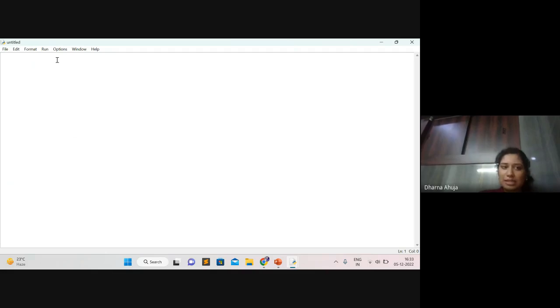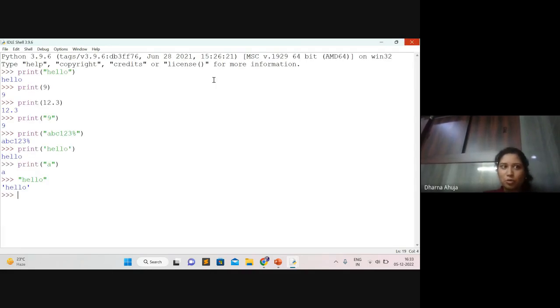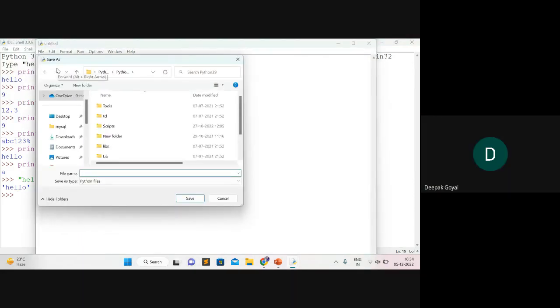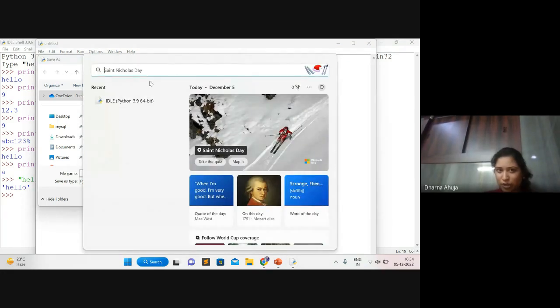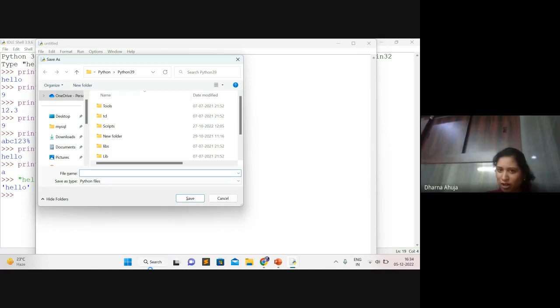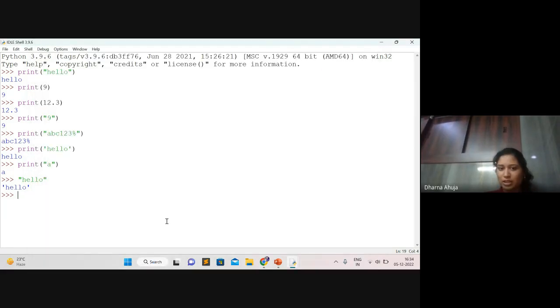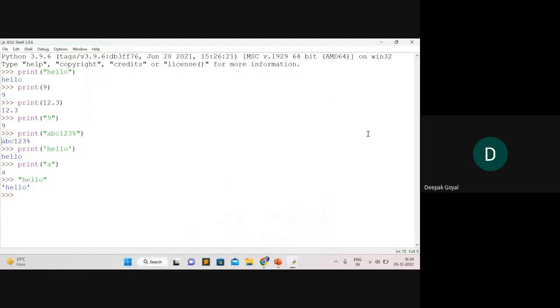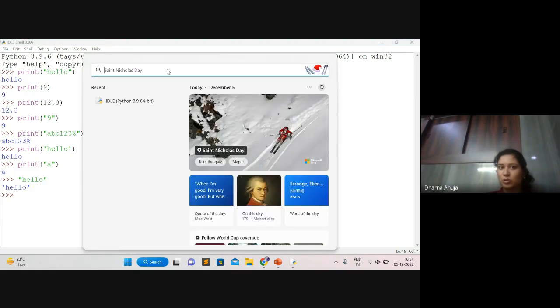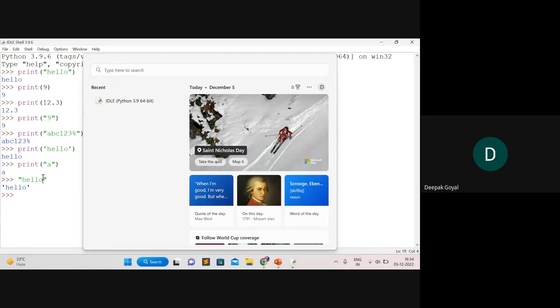To create a new Python file, you have to click on File, New File. Ma'am, how did you arrive at this IDLE shell after downloading Python? I told them that we go to the Windows search and type IDLE. From where did this search box open? It is for me showing over here only. I think you may have old Windows. Otherwise, you can also go to the Start button and search from there. No issues, ma'am.